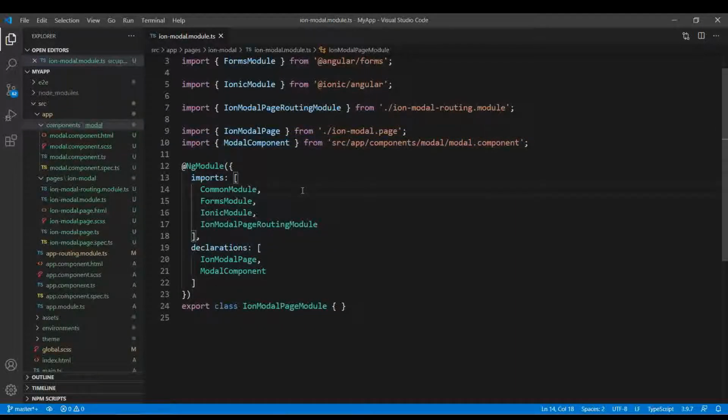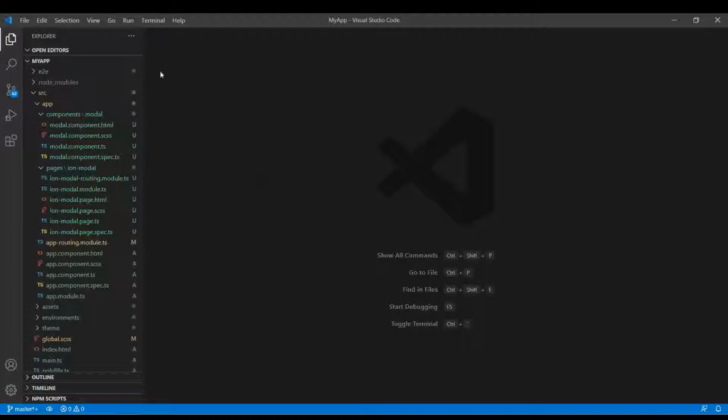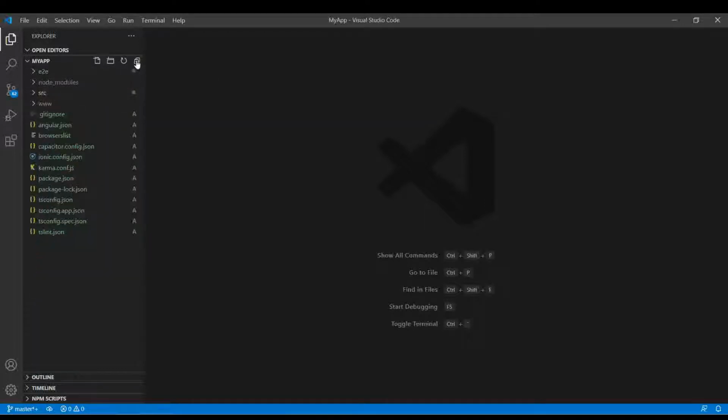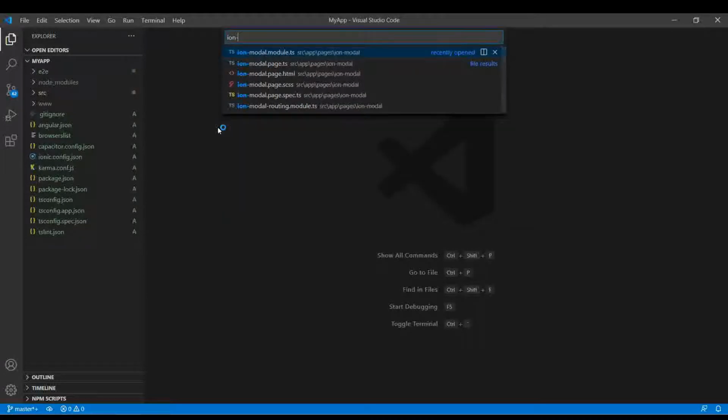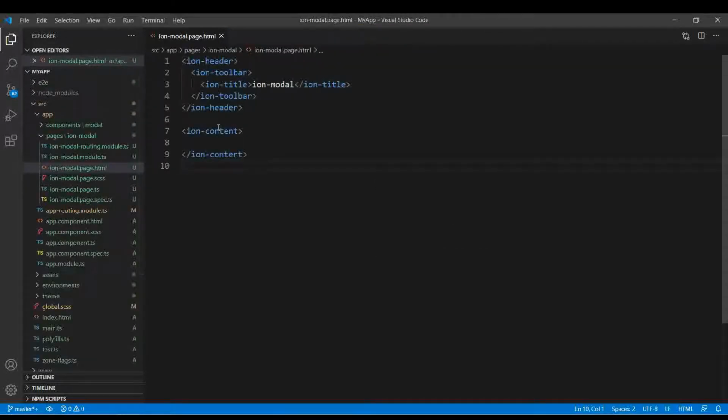Now let's see. I just close all things except our ion-modal page. So I just open ion-modal.html. Now let's see whether it is working or not.